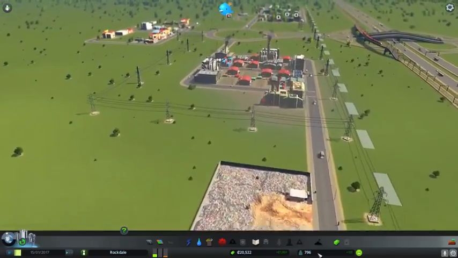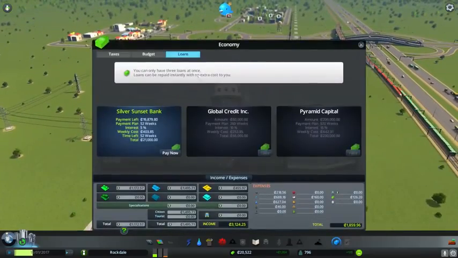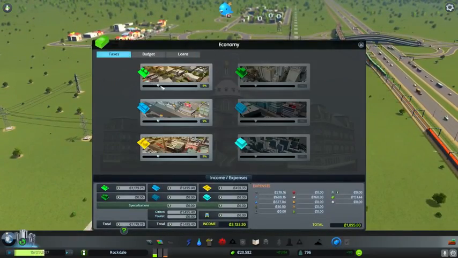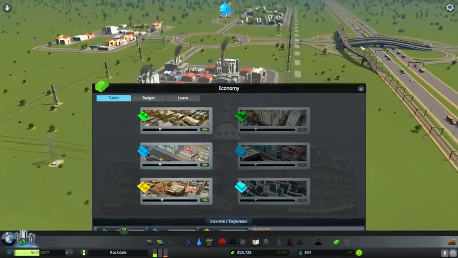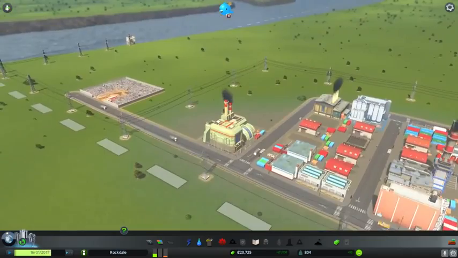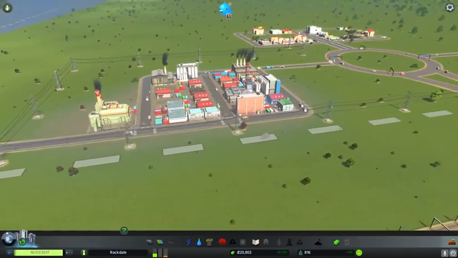But yeah, what we're going to do here, we need to go ahead and make a little bit more money. Taxes. I think we're going to be safe at setting this at like 10% for everything. I like to charge a little extra to industrial zones because they are polluting the air, so it seems like they would need to pay a little bit more, so we're going to make them do that.